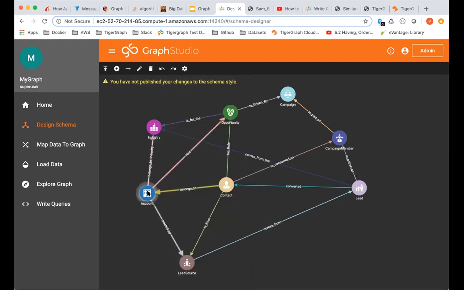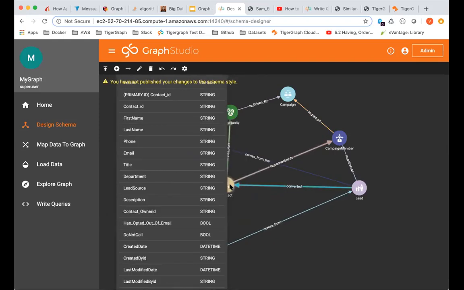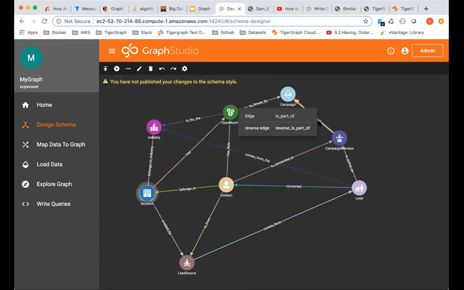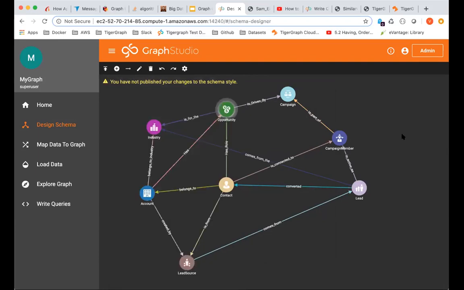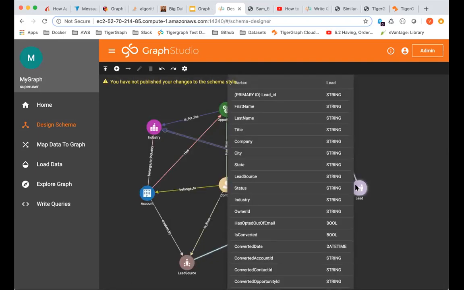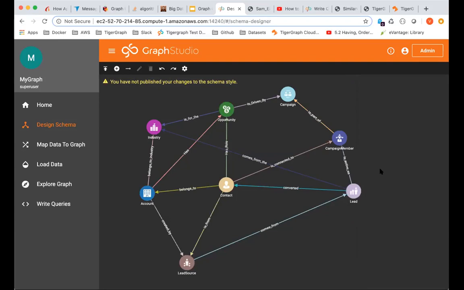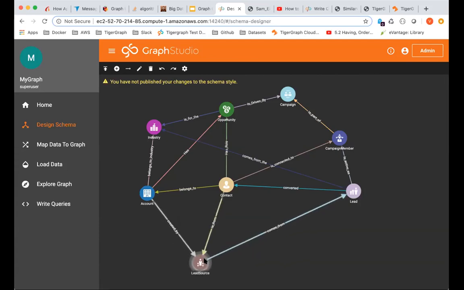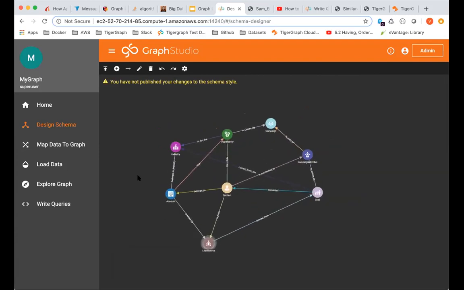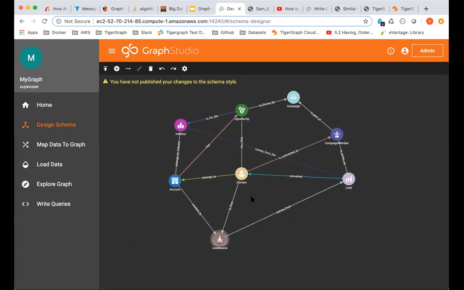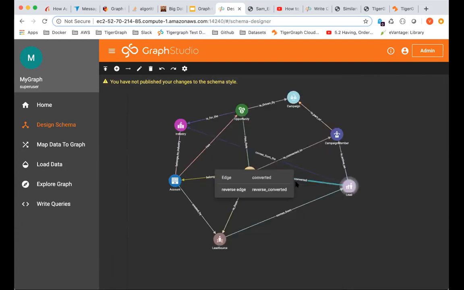So this is a label property graph, right? You can have attributes on your vertex types. You actually can have attributes on your edges as well. At a high level, the idea of a vertex type maps to your SQL table. Your edge types map to the idea of a foreign key to primary mapping. Okay, so here I have accounts. Accounts have multiple contacts. Contact belongs to accounts, and they are converted from a Salesforce lead.